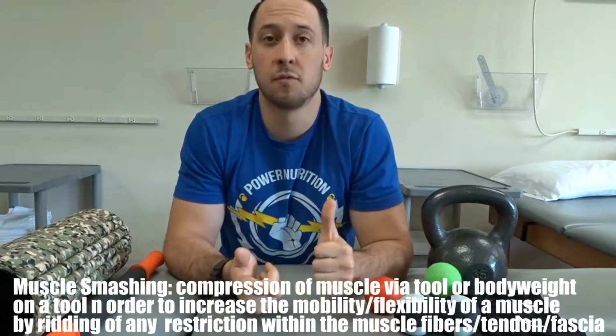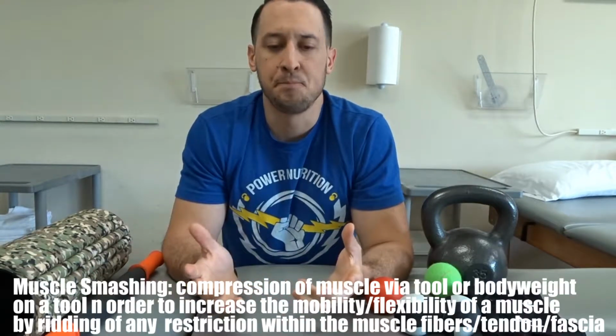So we're going to start off with why people use muscle smashing. Basically, with muscle smashing, you add compression to the muscle in order to get some type of release or relief. If there is a restriction in the muscle based on the muscle fibers, or if there is actual fascia that has some kind of calcium or whatever it may be, this can be a tool to help remedy that, increase muscle length, and potentially increase range of motion overall. So if you do have a restriction in the muscle, that might be your contributing factor to limited range of motion, maybe not the joint.